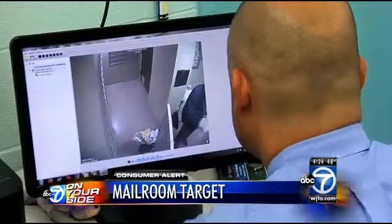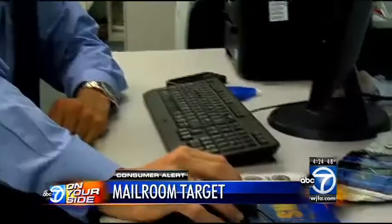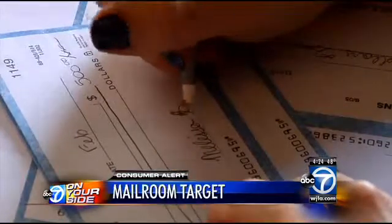The subject began stealing personal identifiers and names and dates of birth of individuals who lived in that building. This video shows a suspect taking advantage of a flawed system for how mail is handled in most large apartment complexes. The residents of that building, the victims, put their checks in an outgoing box, on an unofficial outgoing box supplied by the building. This is where the crime would start. The suspect would steal outgoing checks that residents would put in these seemingly safe outgoing mailboxes, checks that were used to pay their monthly bills.